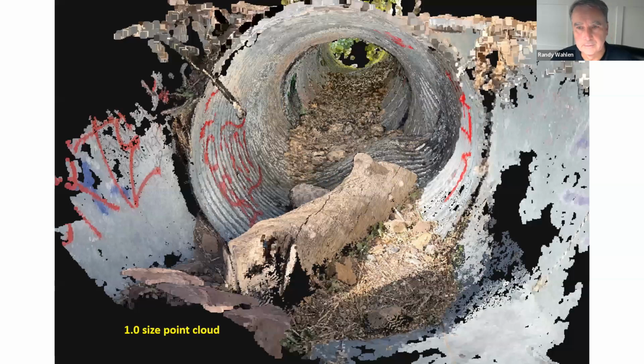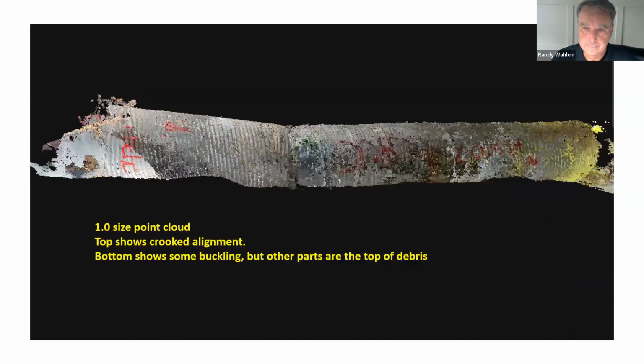This is one of the videos of a corrugated metal culvert that's pretty beat up, that had a log in it and some other things, and looked like that from the side. This was just iPhone stitched together photogrammetric LiDAR. Not as accurate as what we'll get back here soon with the BOK to go.